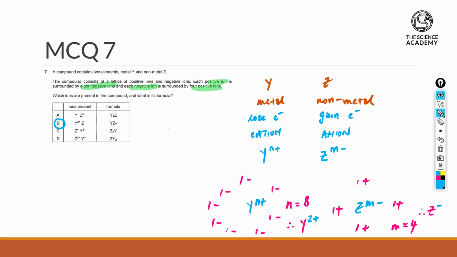By merit, a Y2+ and a Z- should swap their charges in order to form an ionic compound, with a 1 over here moving downwards to that of Y. I should be left with a Y1Z2, and we will omit the 1 to give us the finalized answer of YZ2 seen in B.